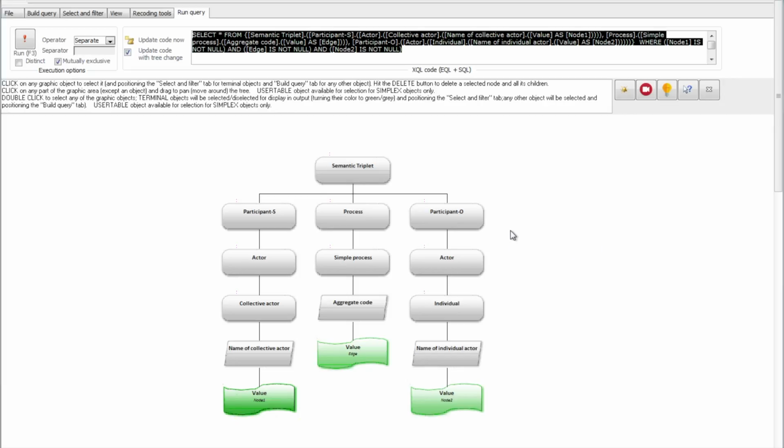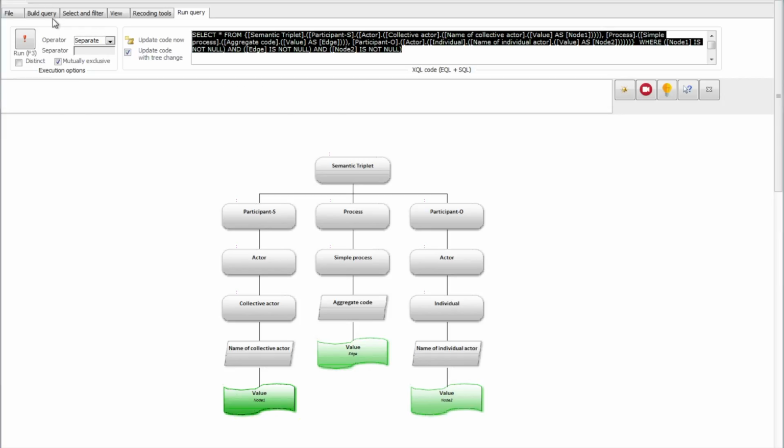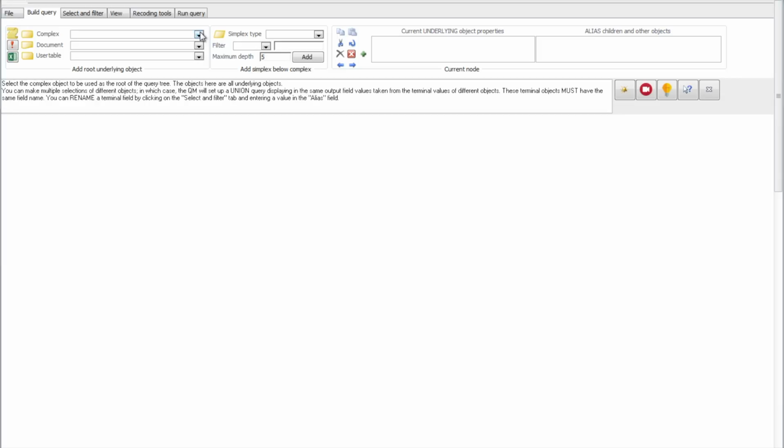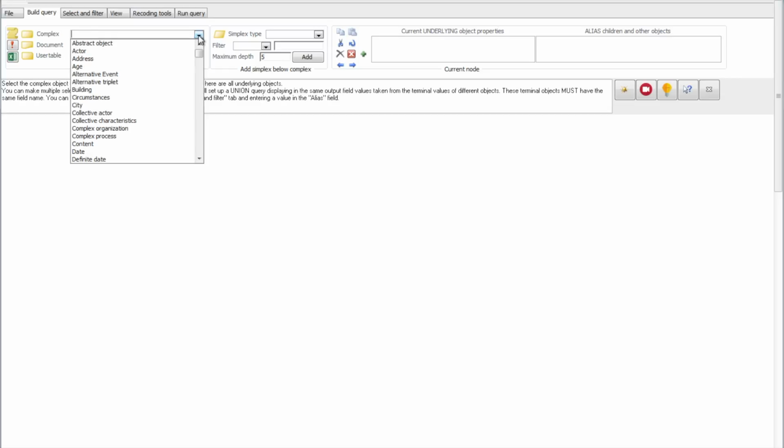So we have run a pre-built query, but surely you want to build a query of your own rather than the couple of queries available as test files in the simple database. Let's try that. Hit the Build Query tab, then the New Query button, the top leftmost button, and now choose what you want to retrieve. Complex objects, documents, or even user tables, for example tables that you have created by exporting query results or importing an Excel file. Let's give it a go using the complex object.